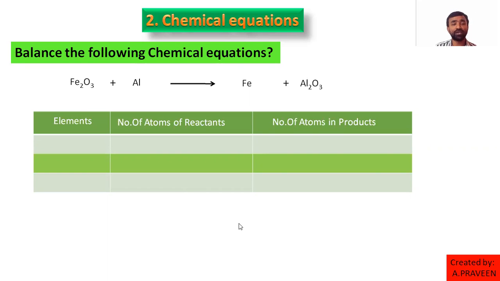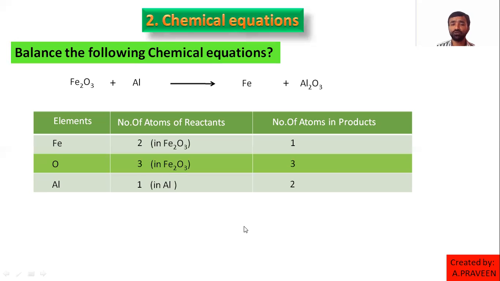Then note down the individual atoms. Here iron, oxygen and aluminum. Any other? Nothing. Then count. Left side I have 2 irons in Fe2O3, and oxygen only at one place, 3. Aluminum only 1 without any subscript. So where they are, their location also you can note down like this. Next, count of iron on RHS side 1. Count of oxygens in Al2O3 3. Count of aluminiums in the formula Al2O3 2. So note down that location also, where they are available.